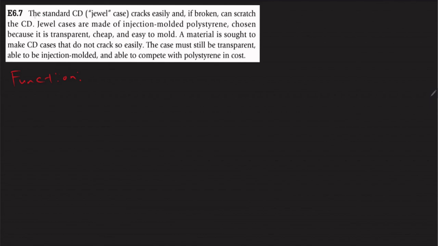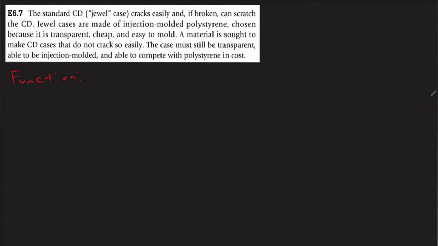So the function, the standard CD, that's the jewel case, cracks easily. And if broken, it can scratch the CD inside. So if the case of the CD is broken, it can scratch the CD inside, and you don't want this. So jewel cases, these are the cases that are used for regular CDs that we have. Jewel cases are made of injection molded polystyrene.